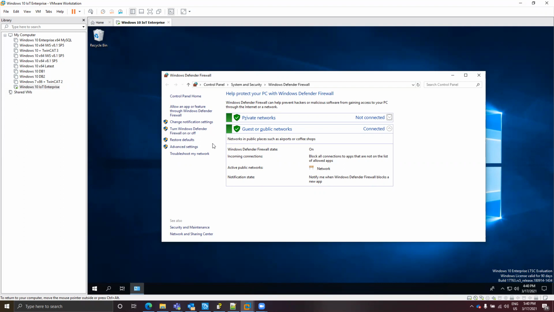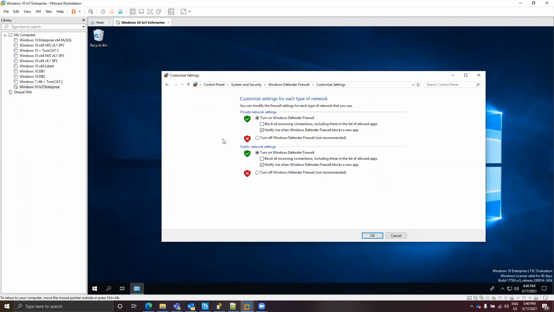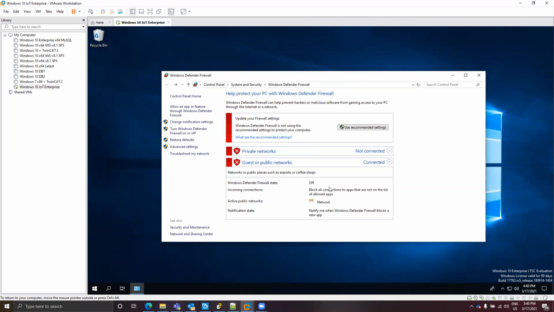So sometimes it's a good idea, just for testing, to turn off the firewall and start the test and check if you can reach the remote agent, for instance, or if you are going to talk with a PLC and it doesn't work, but everything is configured correctly, you might want to check the firewall.